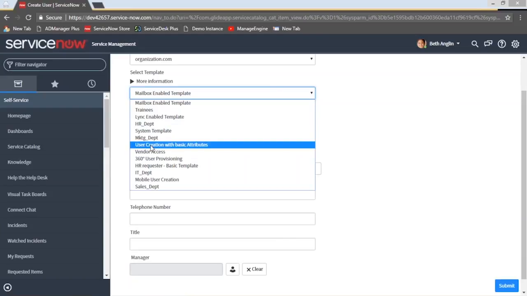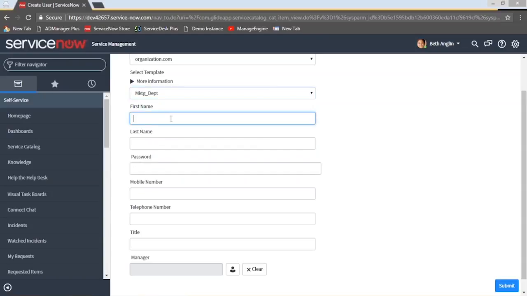So if I want a user to be created in marketing department, all right, let's say Jason Smithson, and don't peek into the password. I'm quickly keying in one, and then a random mobile number just for the demonstration. The title could be marketing manager, right? That's a fancy title.